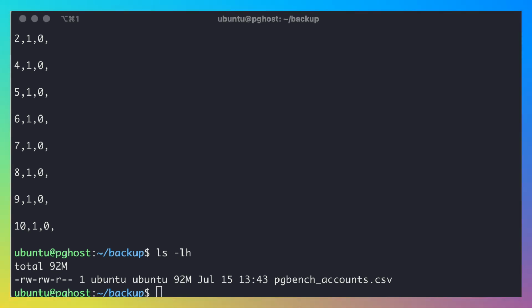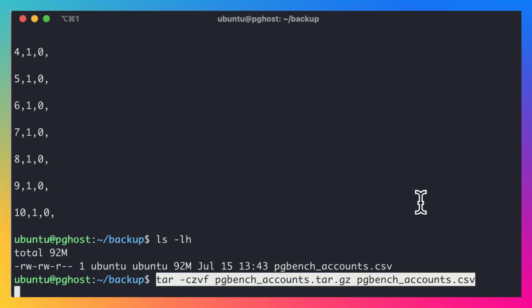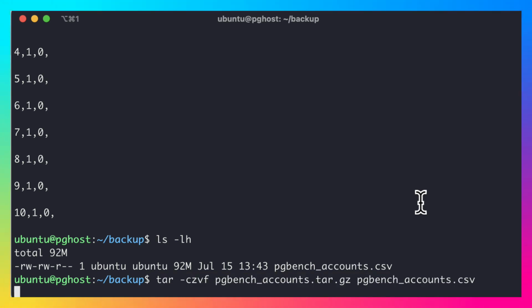So generally before downloading this file, it is advisable to gzip this file. To do that, the command is tar -czvf, name of the gzip file and name of the file you want to gzip.